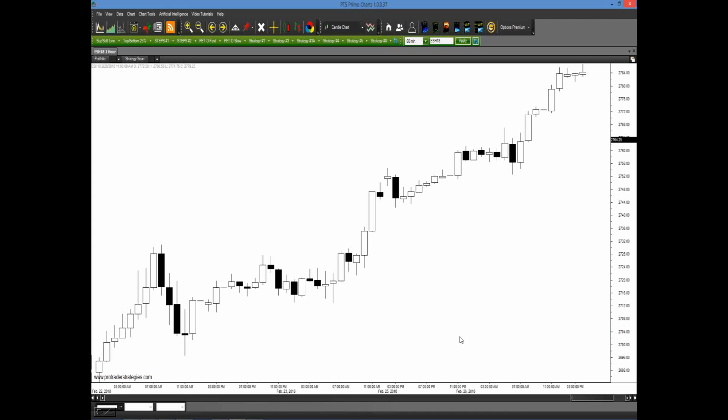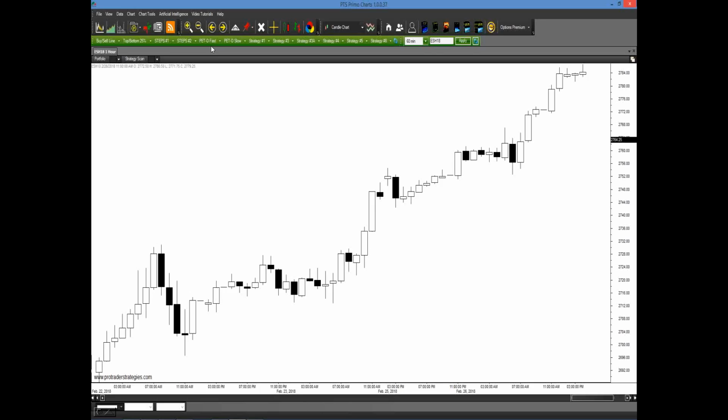Let's look at some other markets just to stop focusing on stocks, because we know that not everyone just trades stocks. Let's look at an hourly chart of the E-mini futures. This is what I trade. I don't necessarily trade hourly charts, but I mainly focus on E-mini futures because of my schedule. It allows me time to intraday trade. Now, this was just going back this past week, the 22nd, 23rd of February. Obviously, we're in an uptrend, but we didn't know we were in an uptrend. How could we have found out?